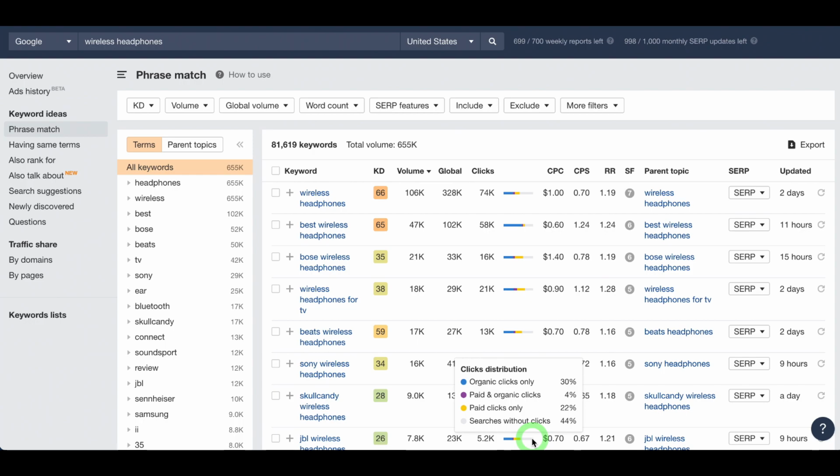And when we start narrowing down the keywords, that's when we move on to the next step of actually targeting those keywords and producing web pages. Okay, but we'll be talking about that in future lectures. So let's keep on with our example about wireless headphones. We're going to stick with phrase match.